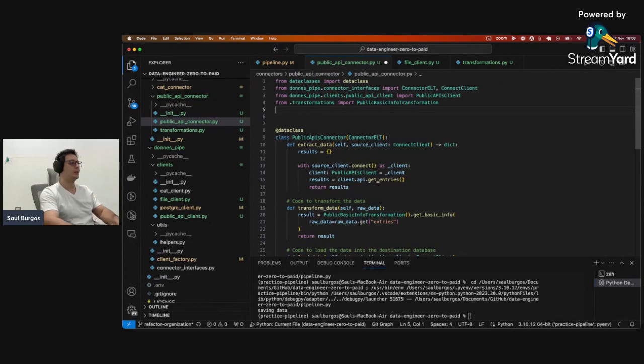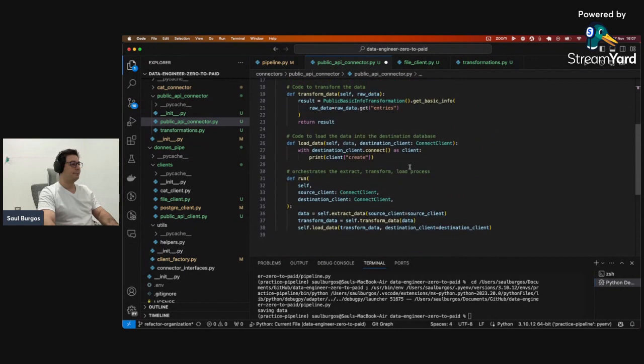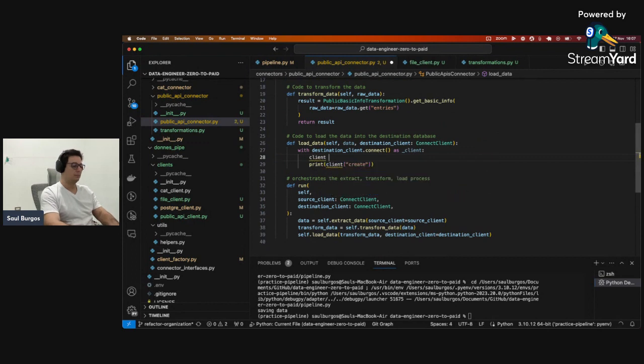Let's bring in here from the client dot file client import, just to make the typing. So with that, it should work.